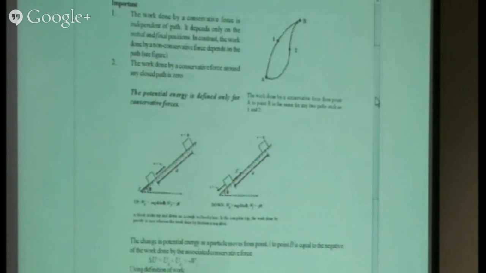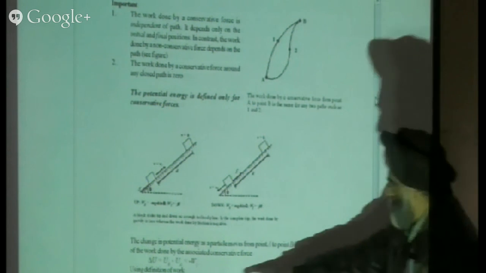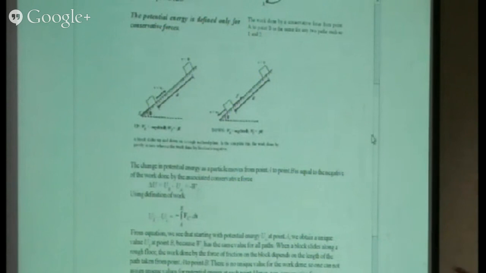The change in the potential energy as you go from one position to another, which you will always do under the action of a force, is given by minus WC. Can we go ahead to this equation? So it is UB minus UA. The conservative force is given the symbol F subscript C. Most of the forces we work with are conservative only. So here the conservative force could be spring force or gravitational force. For example, frictional force is not conservative. I'll explain slightly later. So the difference in the potential energy is given by UB minus UA equals minus the integral of FC dot ds. And why is it so?